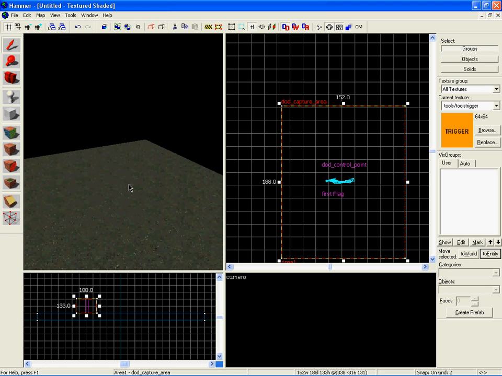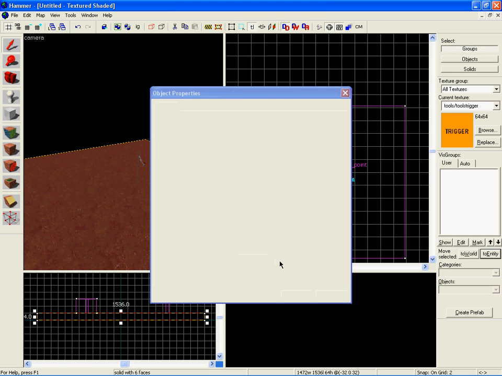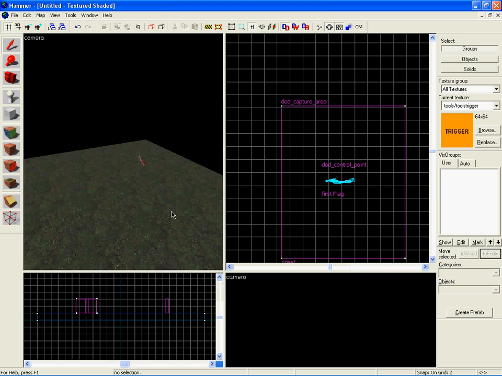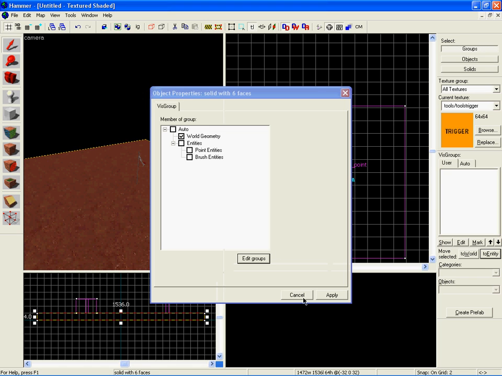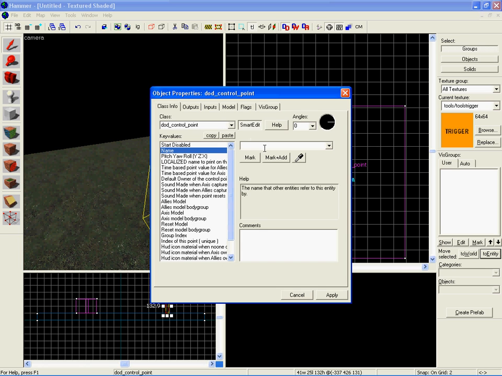Now, let's go over here and do another one. Select your entity tool once again. Then you have the DOD control point. Click on it. Then you want to select the flag. Okay, do name. Let's do second flag.